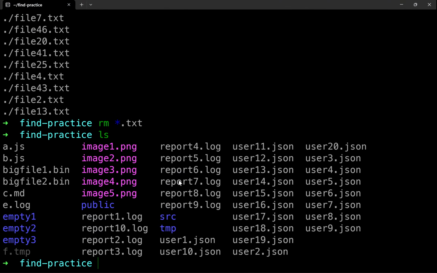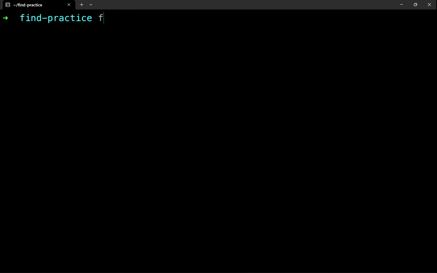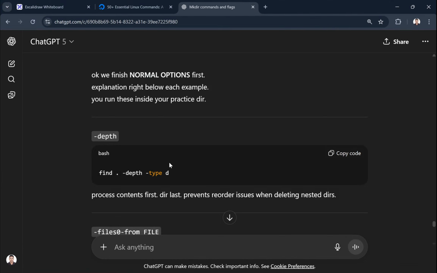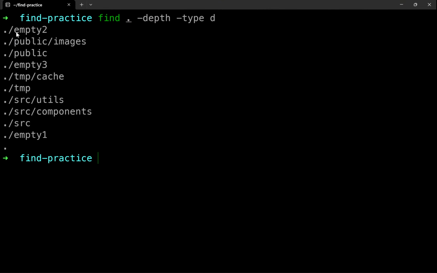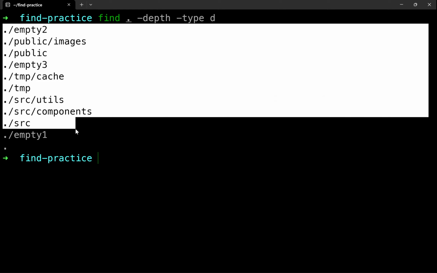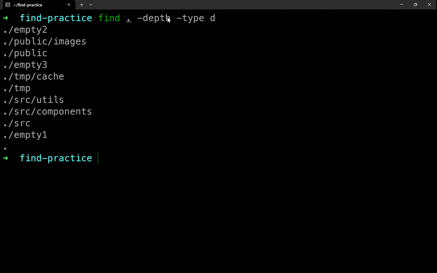Okay, find. This dot means in this directory. -depth as well as -type D. What it does is -depth, -type and D. What is D?